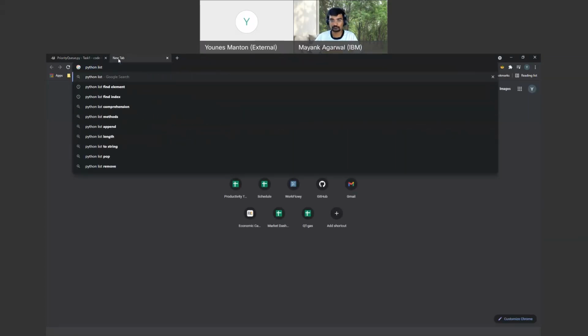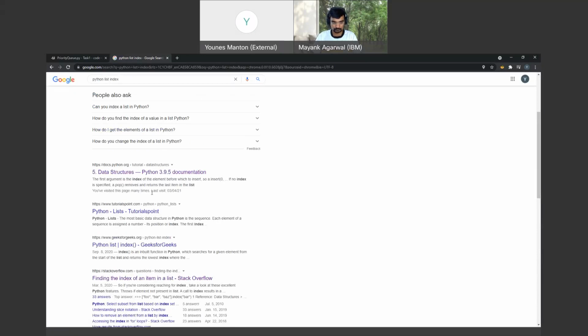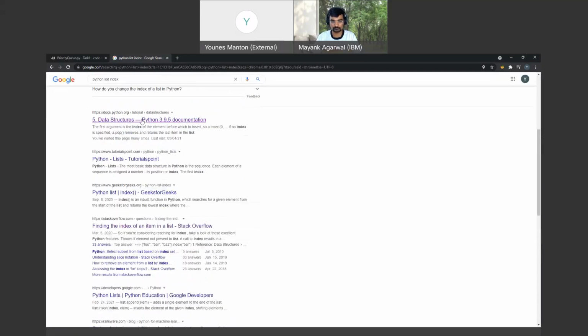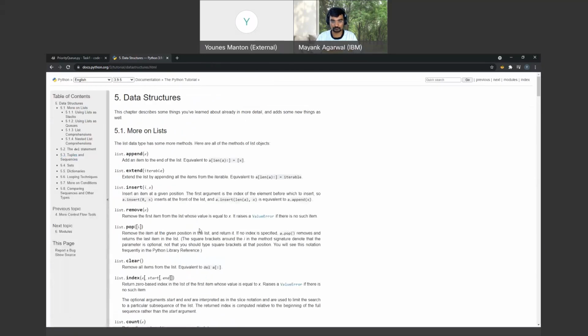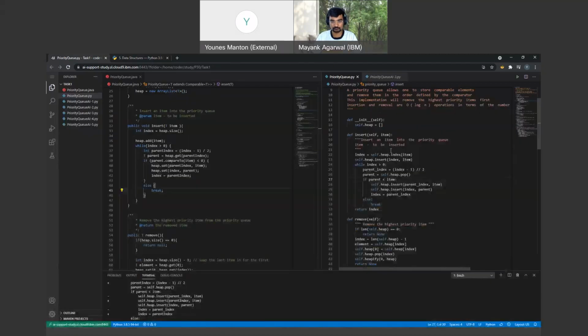I'm just going to look up the documentation for Python list index. Just skip past most of it. Here it is. List index returns a zero-based index of the first item whose value is equal to x, and raises a ValueError if there's no such item. Optional start and end. Yeah, okay, that's what I figured.